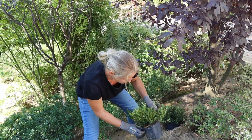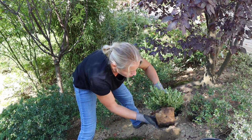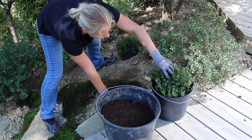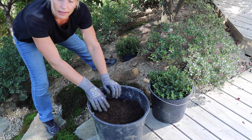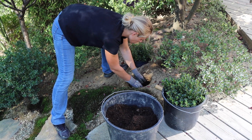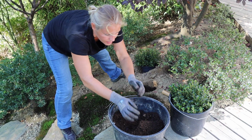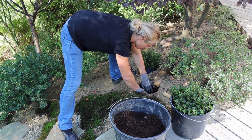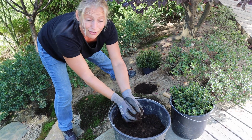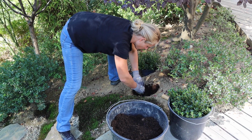So the holes are dug, now we're ready to plant. What I do now is grab those carefully at the top and put them in water for a little bit, so they can soak. They can actually stay in there for now. This is rhododendron soil, which is an acidic type of soil, because rhododendron and azaleas prefer acidic soil. We do have slightly acidic soil in our garden anyway, but still for rhododendron and azaleas I use this type of soil for planting as well.